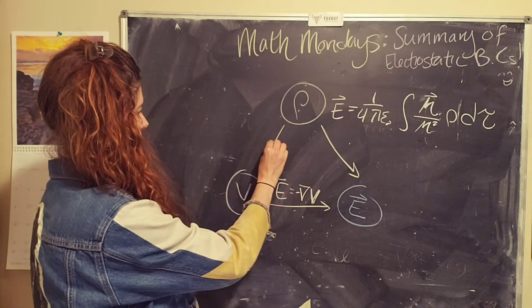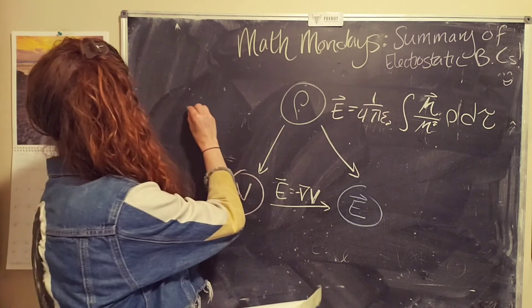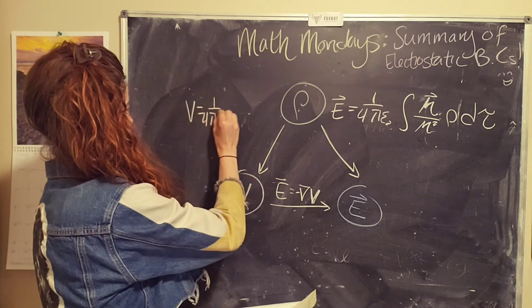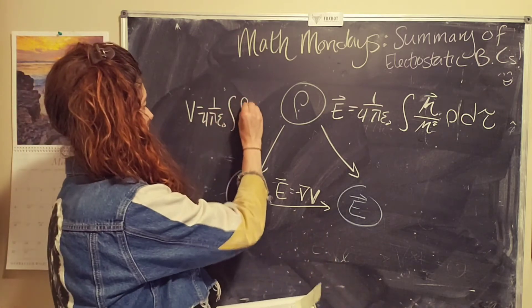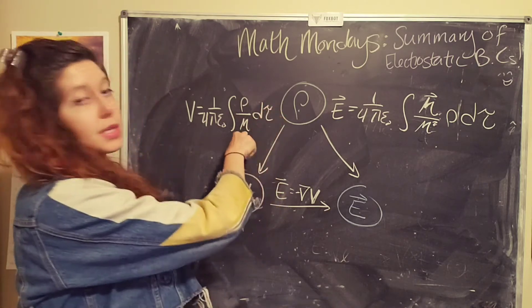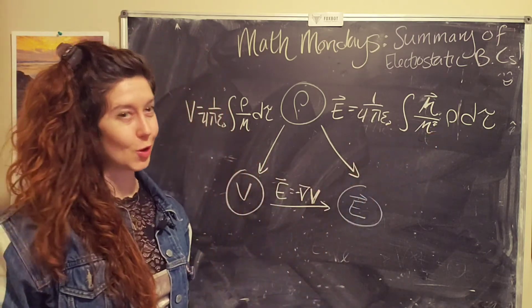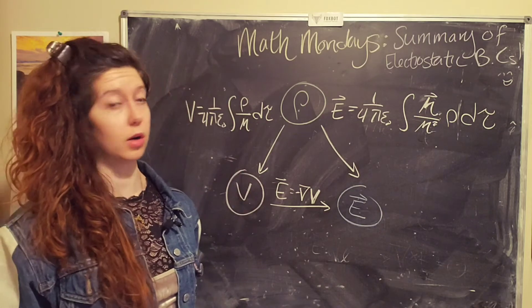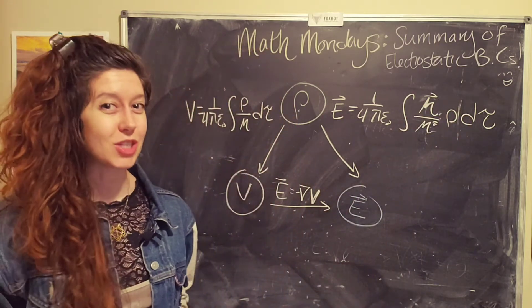And then this equation here, which I didn't cover because you can look this one up. The potential equals one over four pi epsilon naught times the integral of rho over script r d tau. So this is a much easier integral because you have one less factor of script r on the bottom, and you also don't have to deal with the vector script r and all of the components that that gives you in the integral.